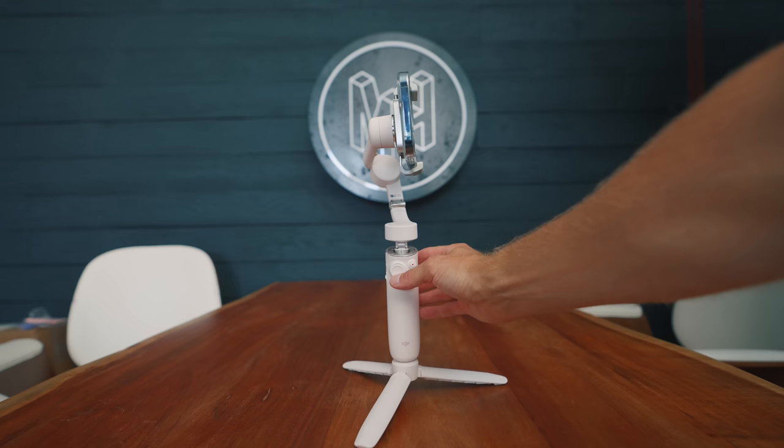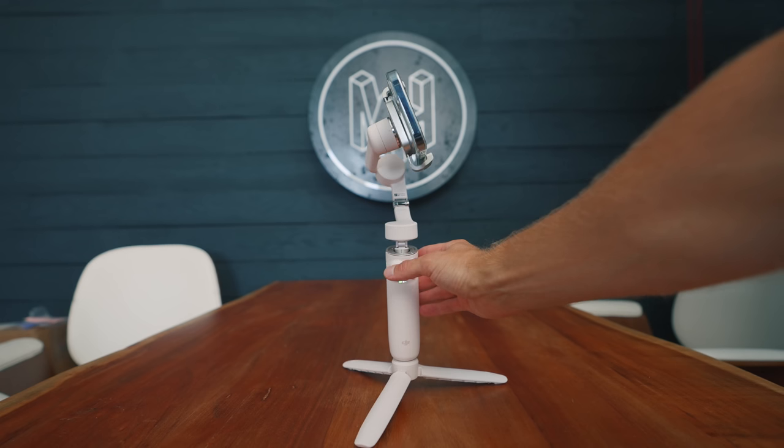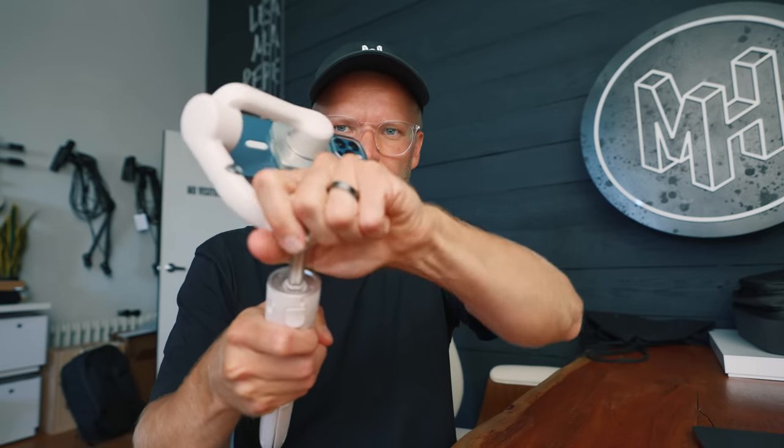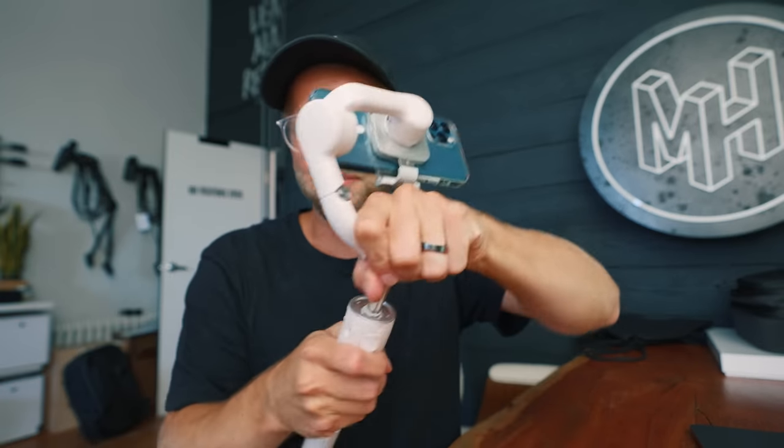DJI, I think you guys can probably do it. My second gripe is that the gimbal movement is actually quite limited. In terms of tilt, you can't go too far up or down — that's the furthest I can go up and that's the furthest I can go down. There's not a lot of room for gimbal movement. I can pull it out a little bit and tilt this part, which is nice, but I kind of just wish the gimbal itself could tilt the camera a little bit more up or down for more movement options.